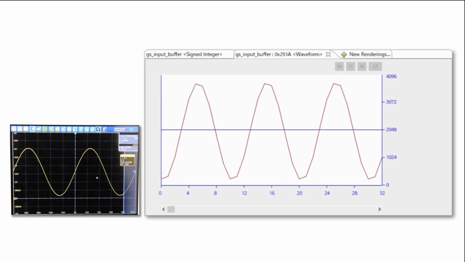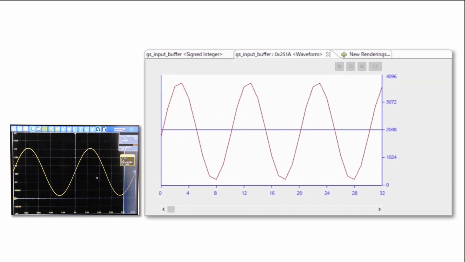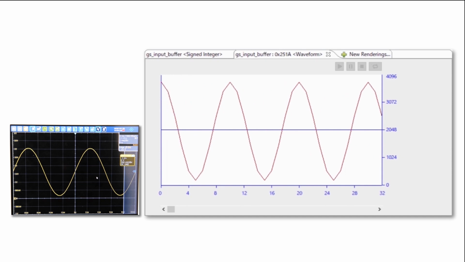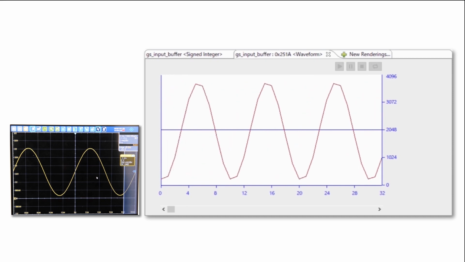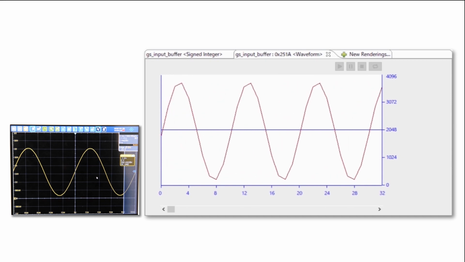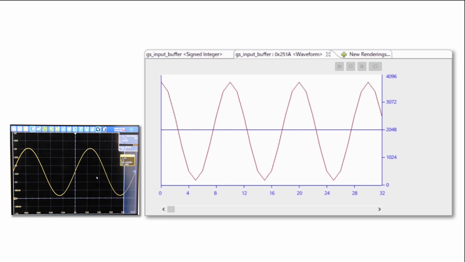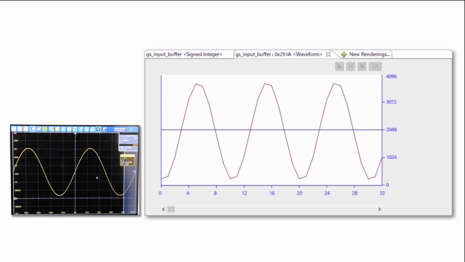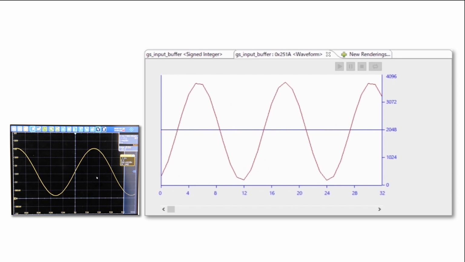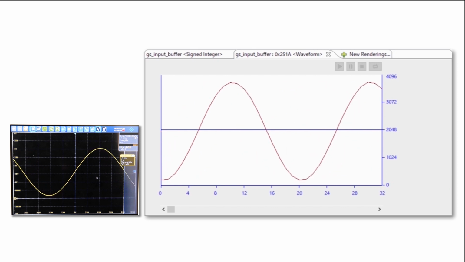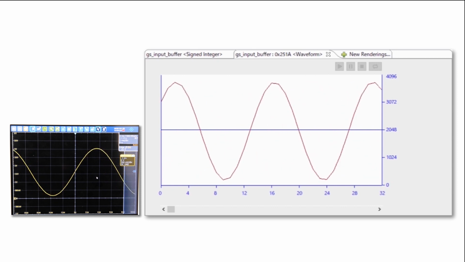Here is an example of the waveform rendering window. Shown is an example waveform of the analog input signal to the RX231. Users can input a range of sine waves, for example 100 Hz. Changing the input signal frequency changes the rendered waveform in real time.